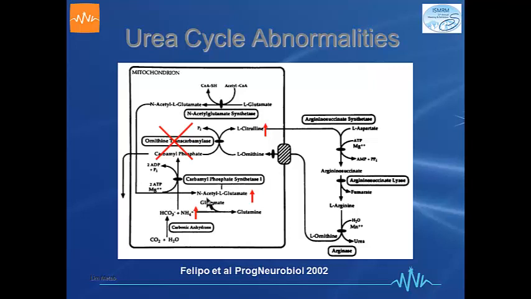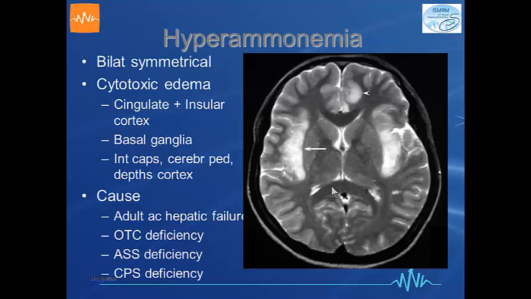So here's an example where citrullinemia, which is the disease of adult onset OTC deficiency, can give rise to increase in glutamate, which sometimes we can see as radiologists. So here's a patient who has an unsuspected adult onset version of hyperammonemia, and we were wondering what this patient had, but what he did have in terms of the MRI was bilateral, almost symmetrical involvement of the insular cortex and the cingulate gyrus. There was also involvement to a lesser extent of some of these other areas.